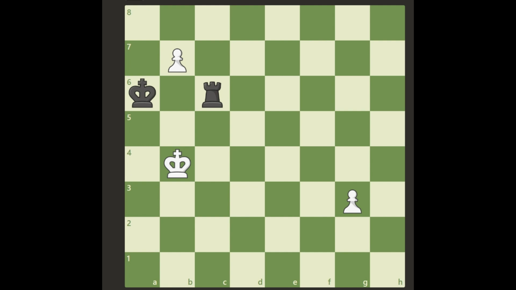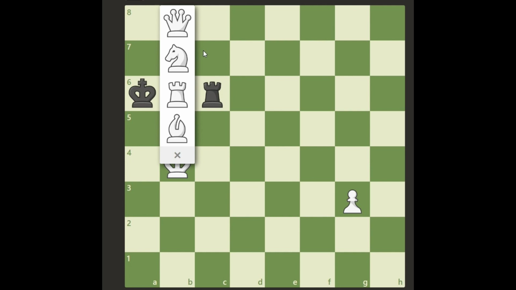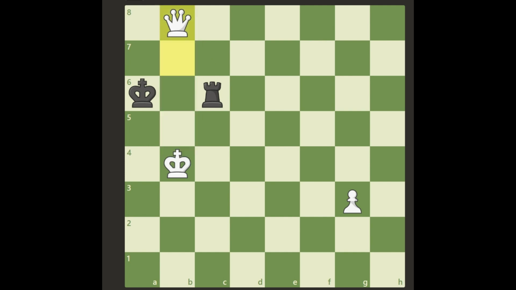All right, here we go. For those who watched the opposition lesson, here's what not to do. Oh, well, this is for all of you. If we just promote this to a queen, what will happen now? Black will give a check with his rook and fork our queen and king. We have to sacrifice our queen here.